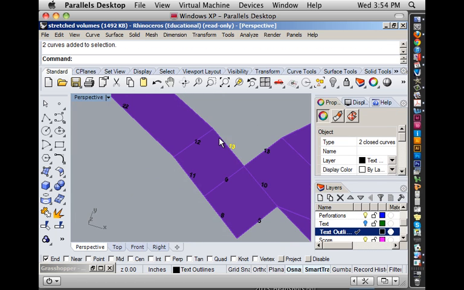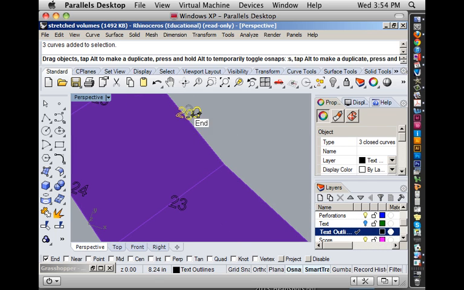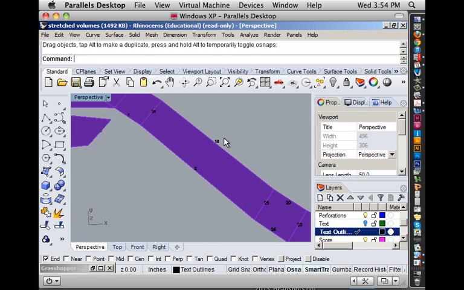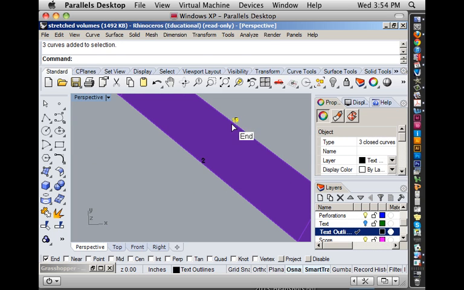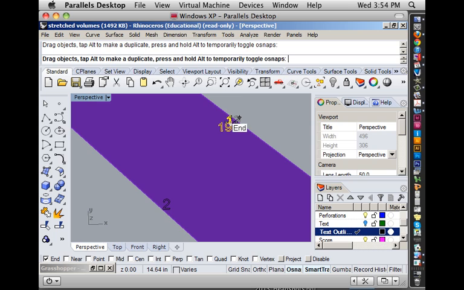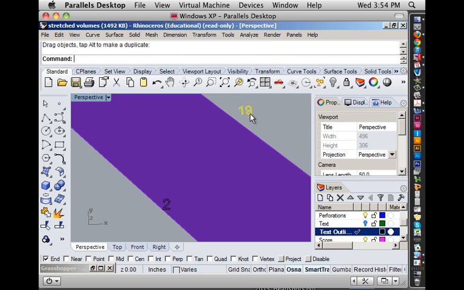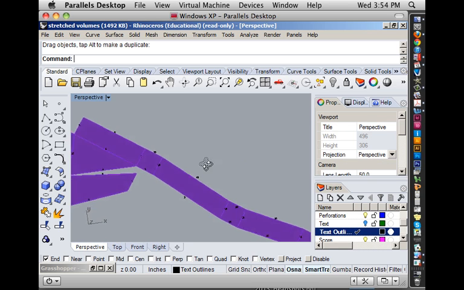Okay. So there's unfortunately no automated way, or at least not any automated way that I know of, to make sure that each of these are in the right place. So you're going to have to make some manual adjustments. You can either put all of the text on top of the object, so that when you cut it, it's scoring it into the surface of the material, or you can put them all to the outside and use your leftover material that you're cutting this out of as kind of a template, so you can refer back to it if you don't want the numbers to be on the actual object. This makes sense so far?